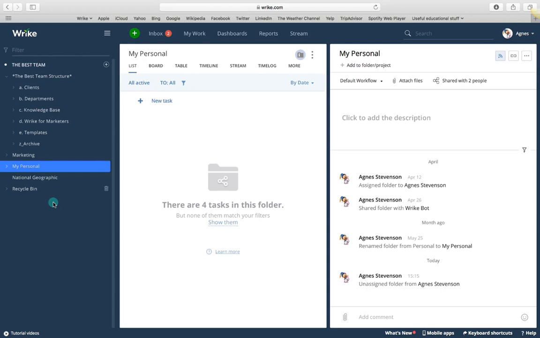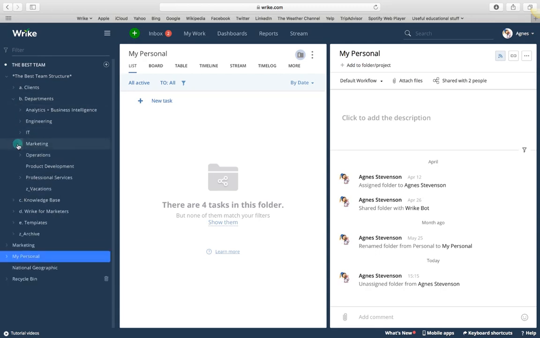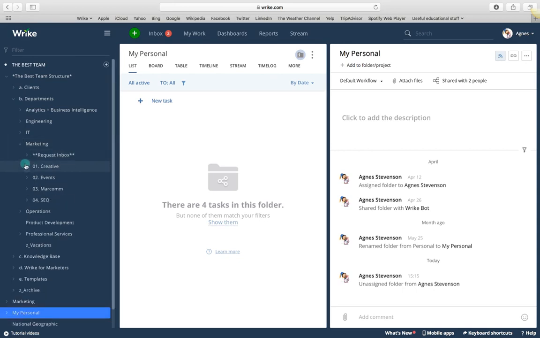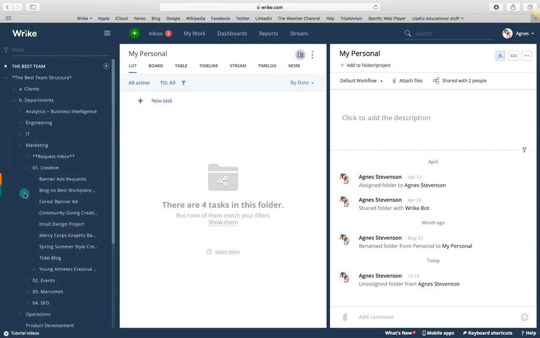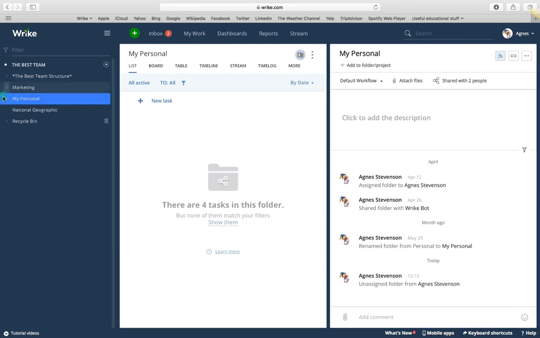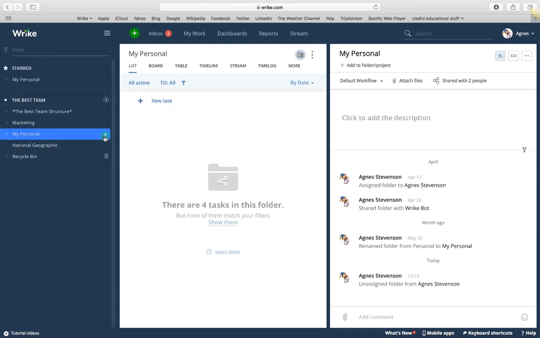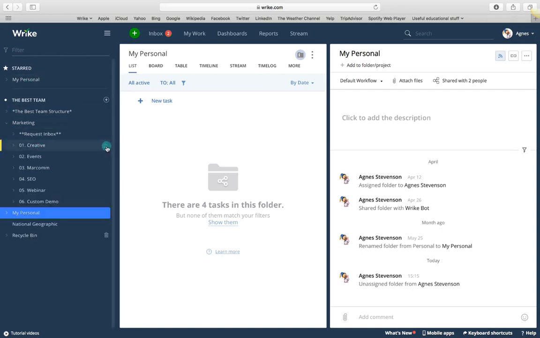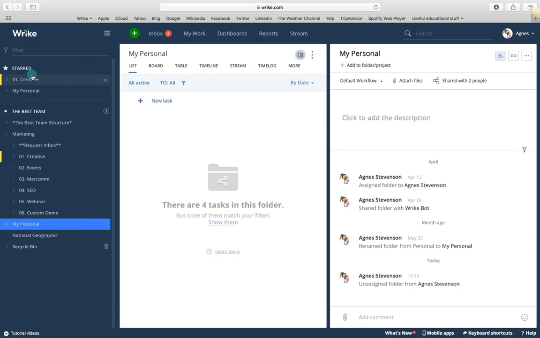Whenever you have some folder that you wish to always see on top of things, because whenever I start expanding my folder tree, which would be huge, as you can see, I would need to star them. So, for example, banner ads request, this is my place where I work. So I need to always pin it and see it on top. So how do I do that? First, I pin on top my personal folder by hovering over and starring it. And it jumped on the very top. The marketing one, creative, I'll put it on top as well. I starred it, and now this is my main section I want to work with.